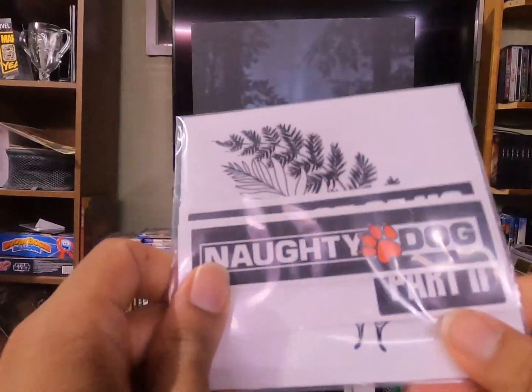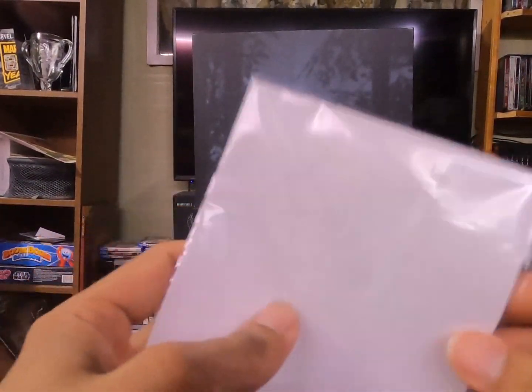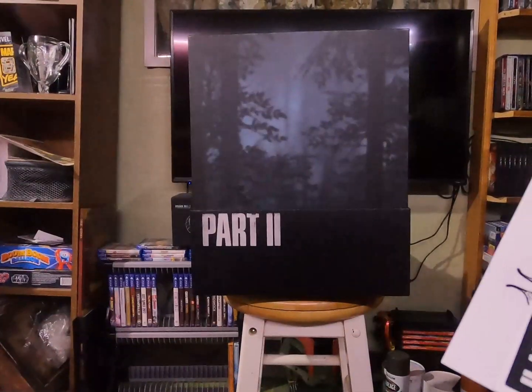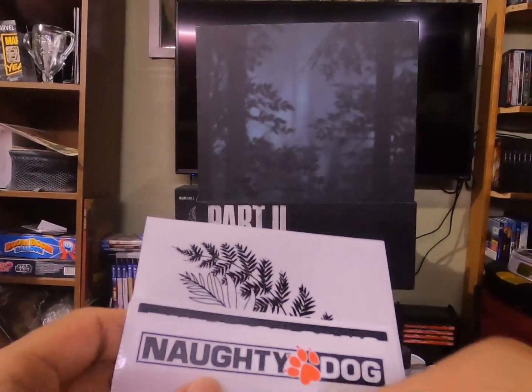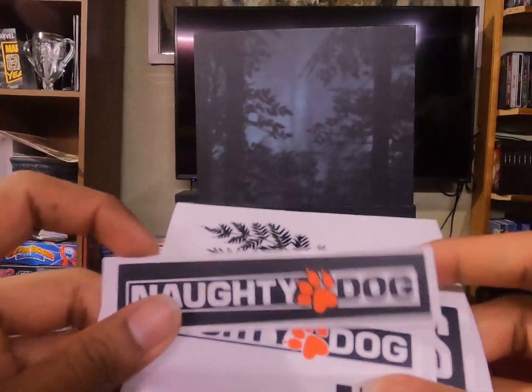And next we have the set of stickers that they give us. Personally, it's probably my least favorite thing of the collector's edition, and that's solely because when it comes to stickers, I never know what to do with them. I mean, I want to stick them somewhere, but then it's like, what if I don't want that later on? So it's just awkward, you know, the relationship I have with stickers.